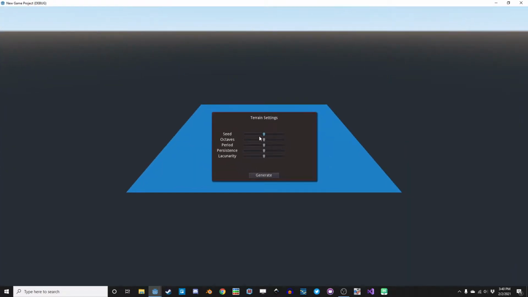The other thing that I went ahead and did is terrain generation. I decided maps being procedural would help achieve the sort of feel for the game that I'm going for. What we do for this is we just give the user access to a bunch of variables used in OpenSimplex noise generation, and then they can hit generate.